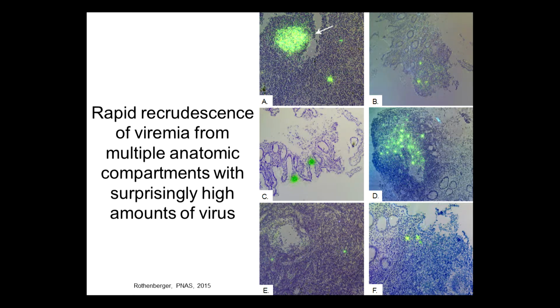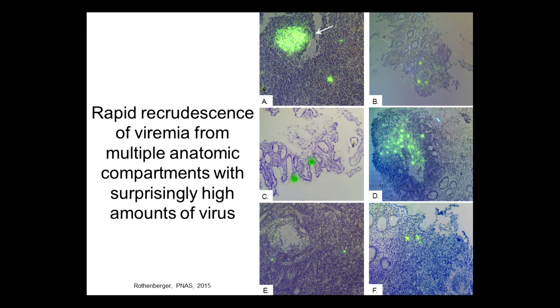This is rectum, ileum, and again you can see that there are these positive cells and this cluster of positive cells here. Same patient, biopsied within 5 minutes of each other. Here's another patient, again, lymph node and gut, and you can see the single positive cell, this cluster of positive cells.